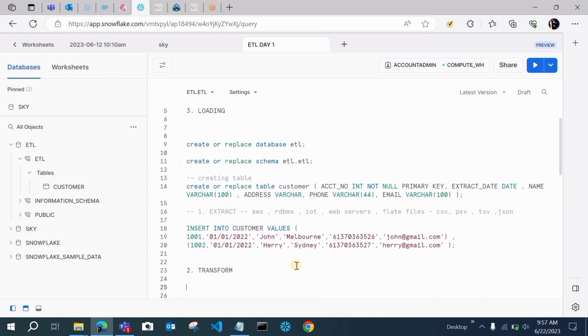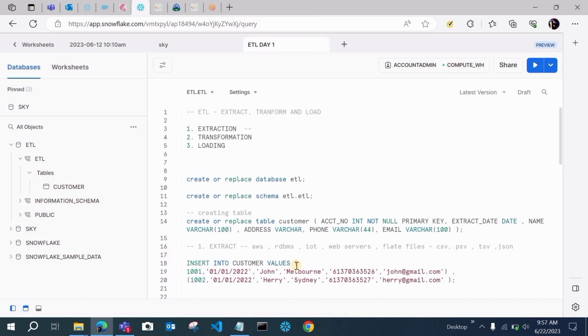That stream is a CDC, meaning change data capture. It will capture all of the insertions, updates or deletions, all of the changes being made on the table. It will monitor and record that. So we will use the stream here. If you don't know about the stream, you can watch that stream video.